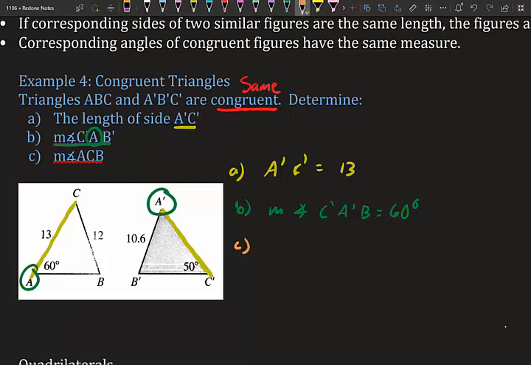All right, let's do C together. So ACB, the letter in the middle, is the angle. That's actually the vertex of the two sides that come together. So let's go to angle C. Now let's look to the other triangle, see if there's C. Ah, there is. It's 50 degrees. So the measure of angle ACB is 50 degrees.